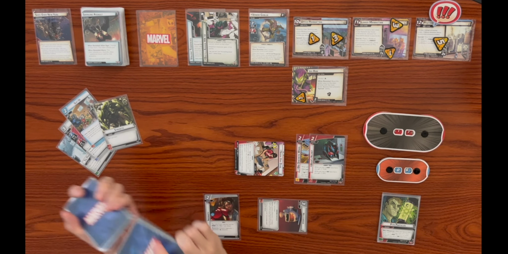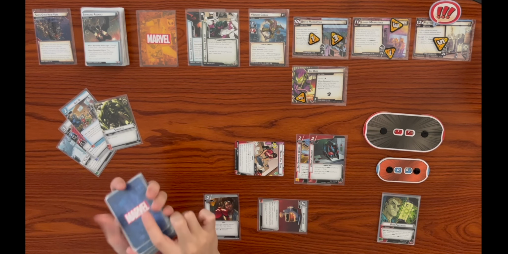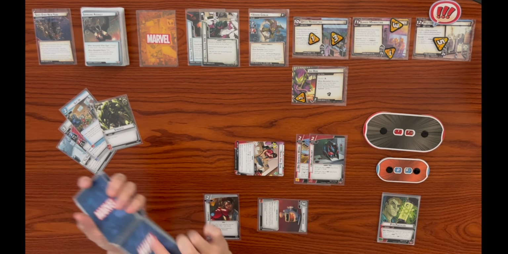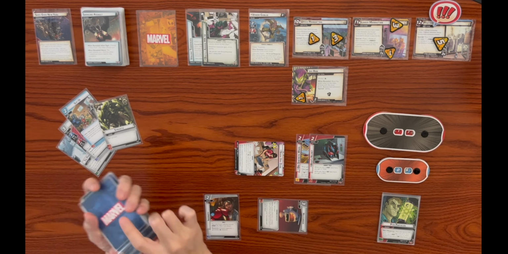All right, I may need that extra thwarting right now because we need to clear out Joyride. And I need to do what? 21 plus 4 because of the Beetle armor? The Beetle armor is really rough.